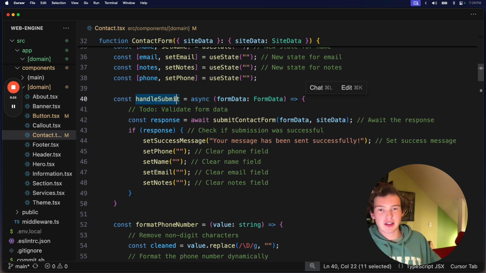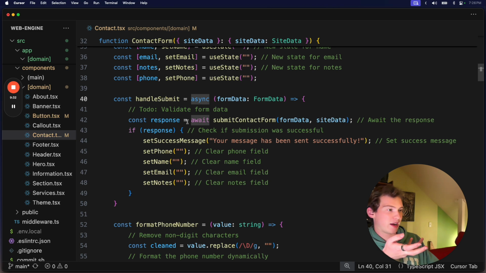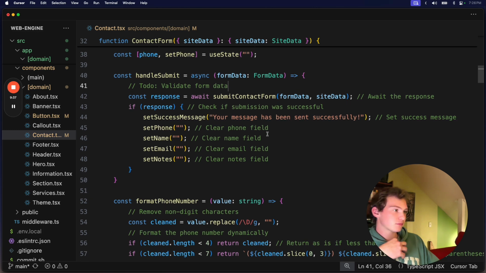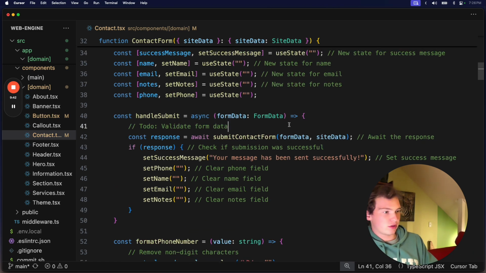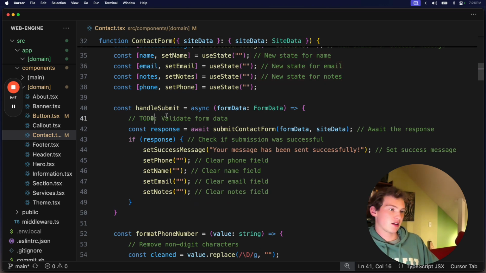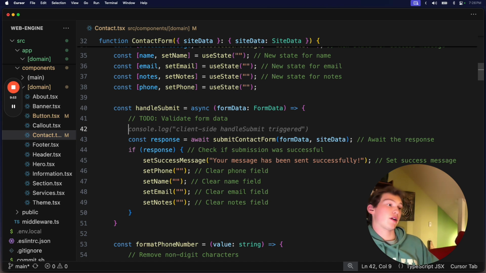So this is the function that actually handles the entire submission process. And as you can see, it's asynchronous because we're awaiting the backend process, and it takes form data as a parameter. By the way, I have this TODO here. I like to put these in all caps so I don't miss them. Basically, validate form data. So you would use a library like Zod, which I don't really understand how it works, but it would look at the form whenever someone submits it, and I guess it's better than writing rejects or something like that.